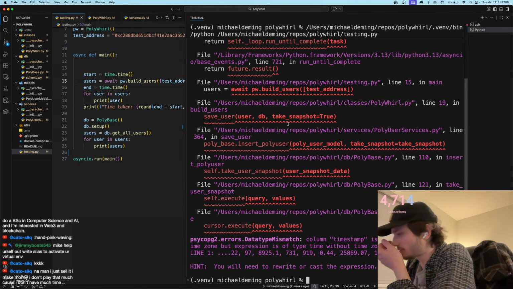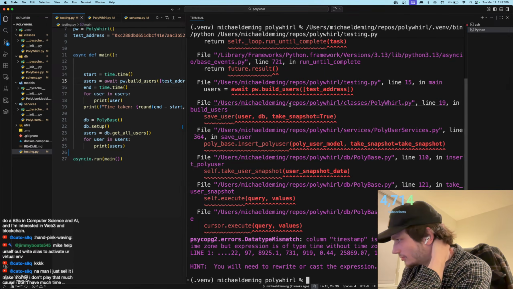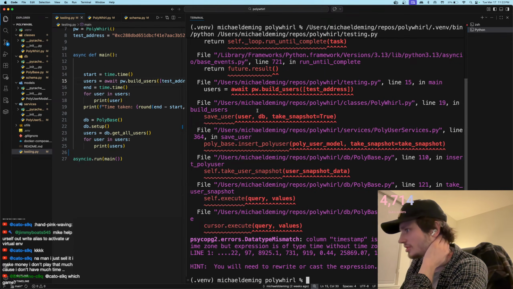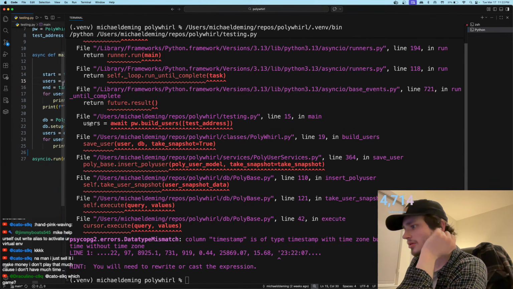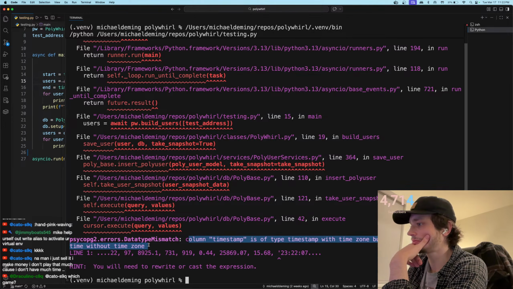I suck at this. I suck at using datetime. Column timestamp is of type timestamp with time zone, but expression is of type timestamp without time zone. Hint: you will need to rewrite or cast the expression.